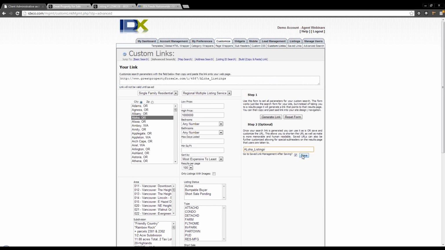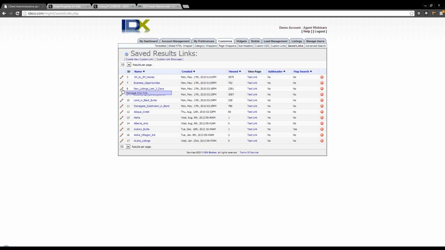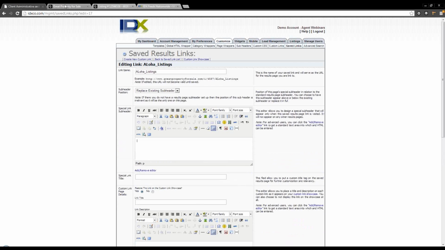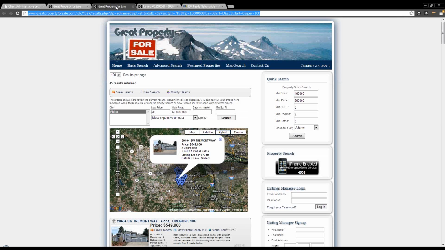And then custom link is like a flyer. If you have a flyer, a PDF, and you're hosting that, you just create text for it, say, hey, download the flyer or something, and then put the URL in there, and people can download it. So that's active listings.